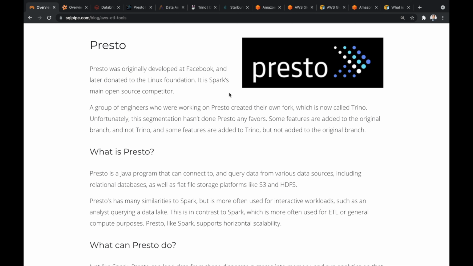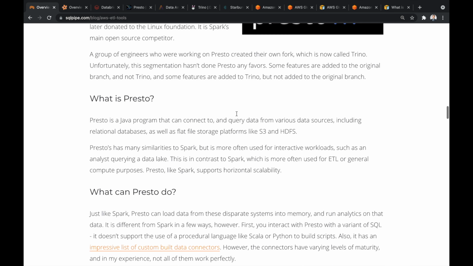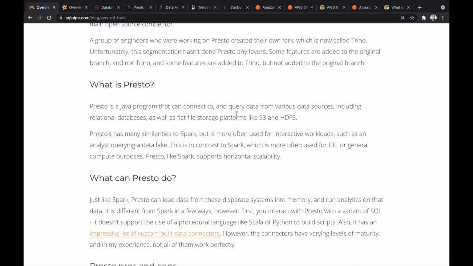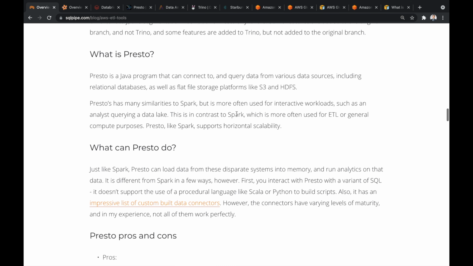It's really too bad, but I still really like the project, and honestly, both forks are still pretty much the same. There are some features in one that aren't in the other, but I wouldn't hesitate to recommend either project, Presto or Trino, because they're both mature, well tested, and mainstream options, even if they're not quite as popular as Spark.